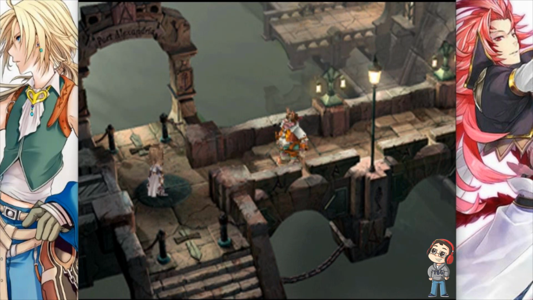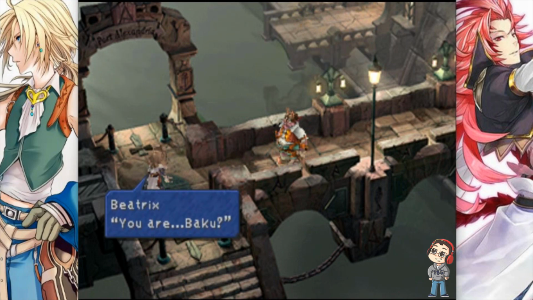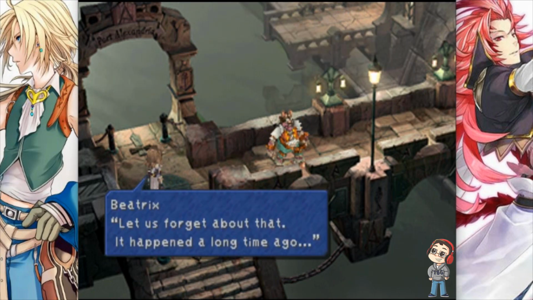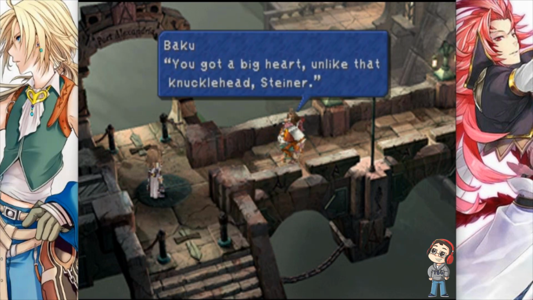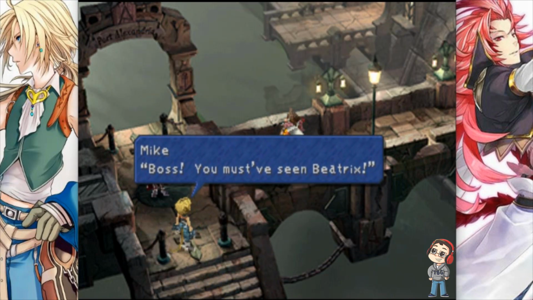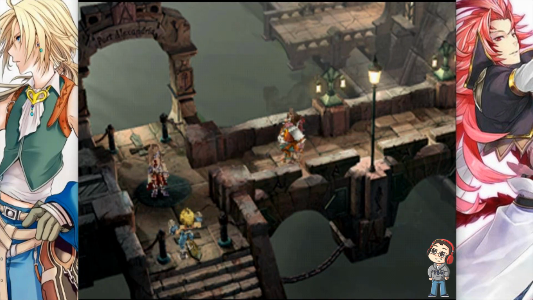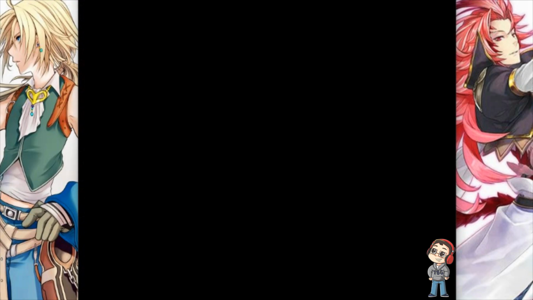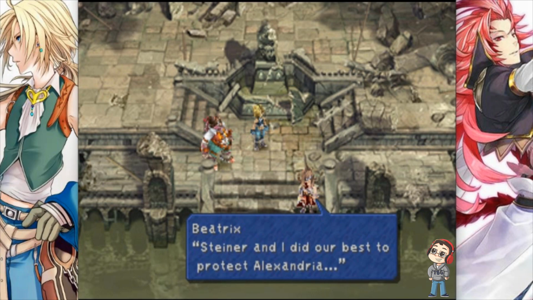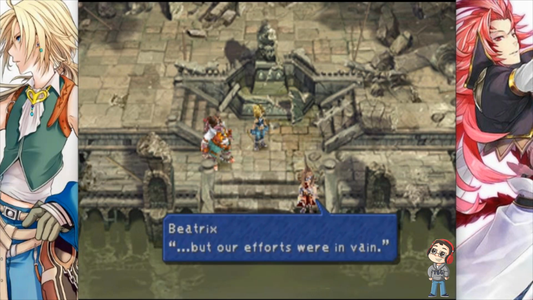Still alive, eh? You are... Baku? Yep, I'm the man that abducted your princess. Let's forget about that. It happened a long time ago. You got a big heart, unlike that knucklehead Steiner. No wonder the women are running the show here. Boss, you must have seen Beatrix. Hey! How's it going? As you can see, Alexandria was completely destroyed. Yeah, I can see that. It's a wreck. Steiner and I did our best to protect Alexandria, but our efforts were in vain.